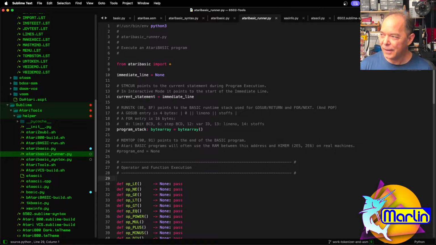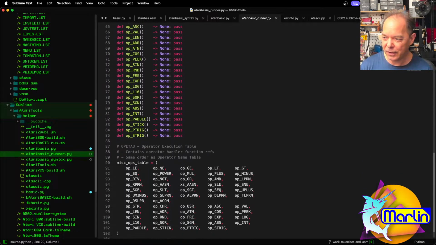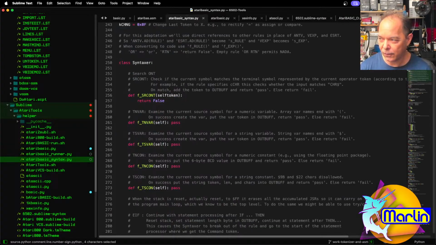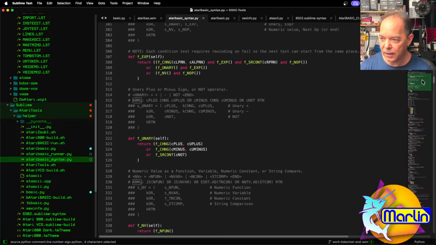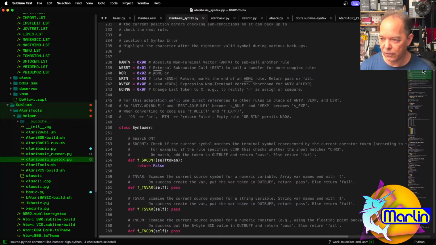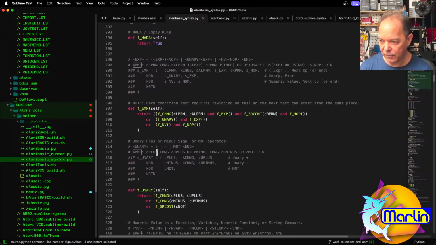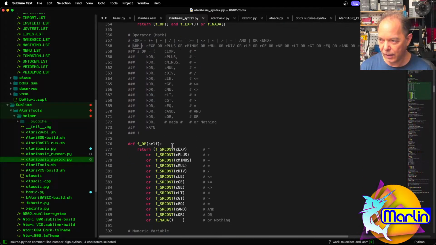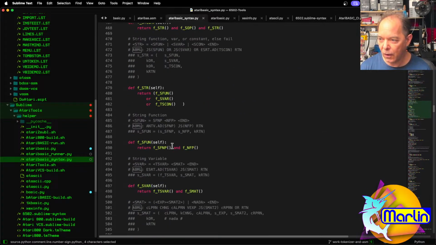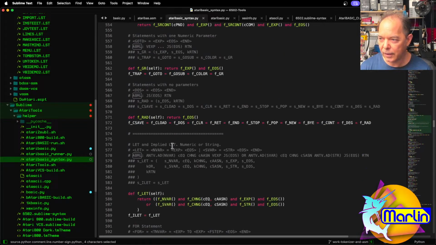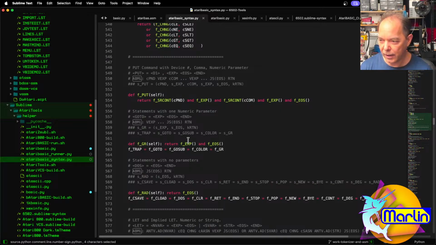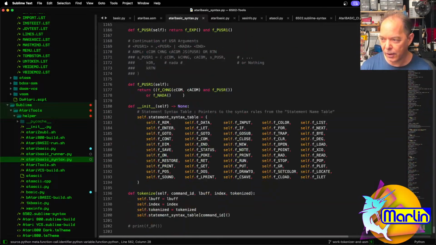So, yeah, I'm not sure how I'm going to approach it yet, but I think one thing I need to do is take it and put it into a class. So it's in Syntaxer, and then each thing needs to be calling. I wanted to have it so it could do this without having to do self, but they all have to have self on them, as it turns out, and you just have to do it that way. So all these calls, I have to put self dot on the front of all of them. So it's a lot of typing.